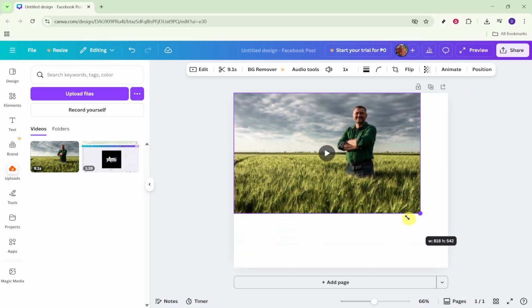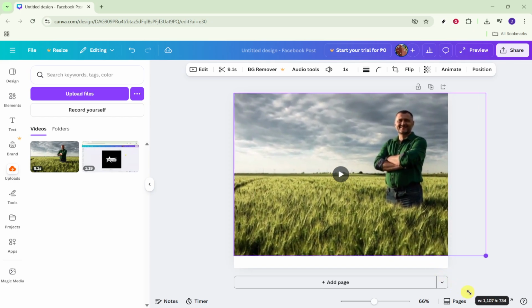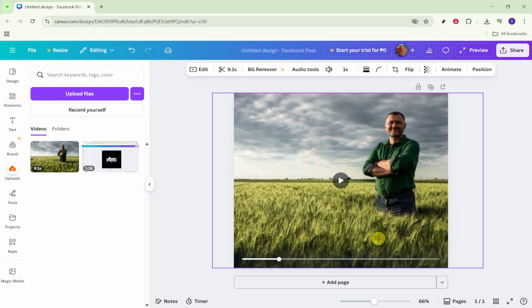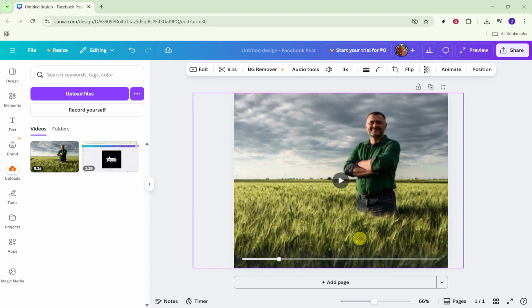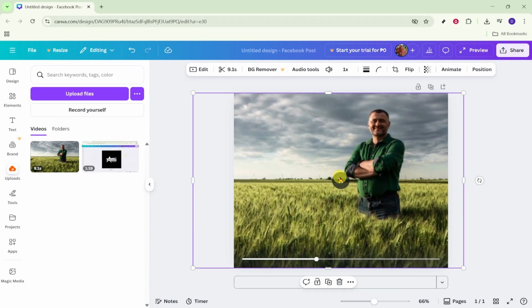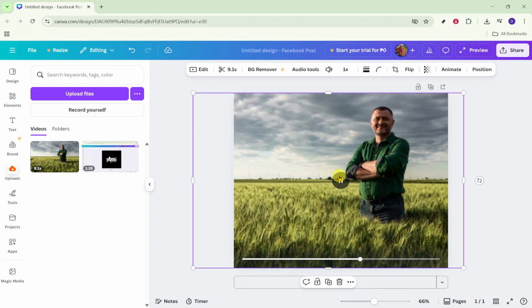of distortion. As you drag, keep an eye on Canva's smart guides. Those purple alignment lines help you center the video or align it to edges so everything looks clean and intentional. You can also zoom in on the canvas for more precise control, especially when you're fitting the video tightly to the layout. Continue clicking and dragging until the video fits your design exactly the way you want it.